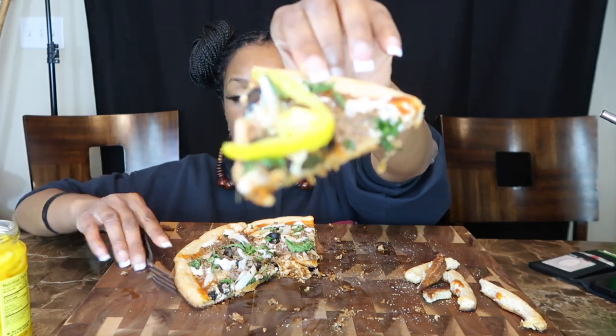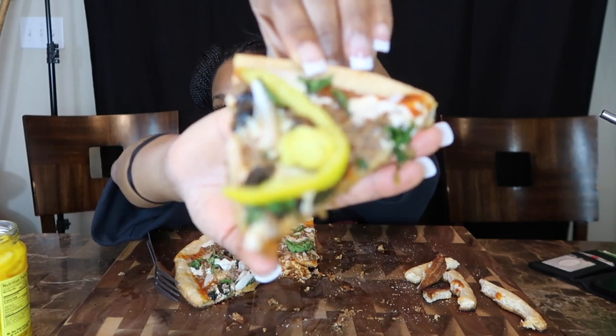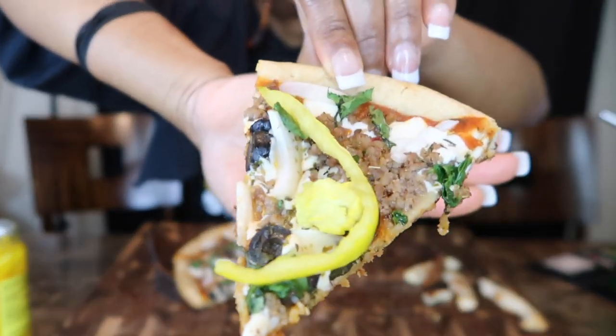I think I'm liking the banana peppers, y'all. That's good. Feta cheese would have been good on this too. I put everything in the kitchen sink on my pizza, y'all. Just put it on. Garlic, basil, spinach. Throw it all on there. I will say, I left my napkin somewhere, guys.